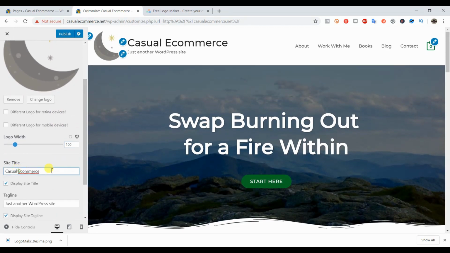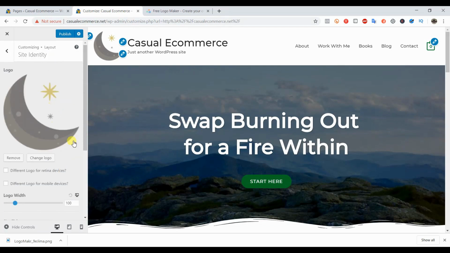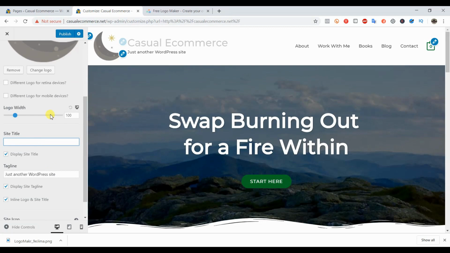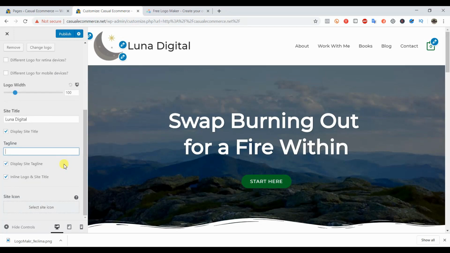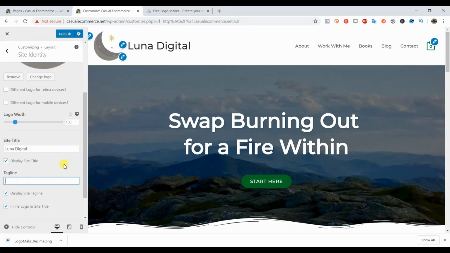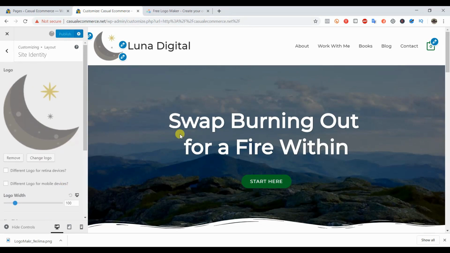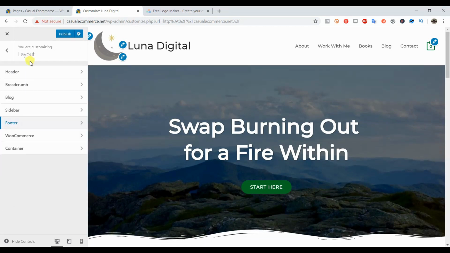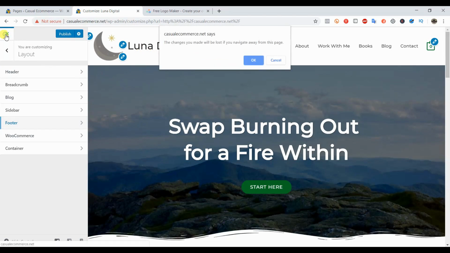And then down here, we can edit the site title. So sometimes your logo, if it's a logo that includes text, then you can go ahead and just get rid of this entirely if your logo had text in it. But since this logo doesn't, I'll go ahead and just type in a site title, and then we can put in a tagline here, and I'll just get rid of the tagline for the sake of this example. And now we're going to go ahead and just click publish. Alright, so now that we've went ahead and edited the logo and the header, we're going to go ahead and X this out.